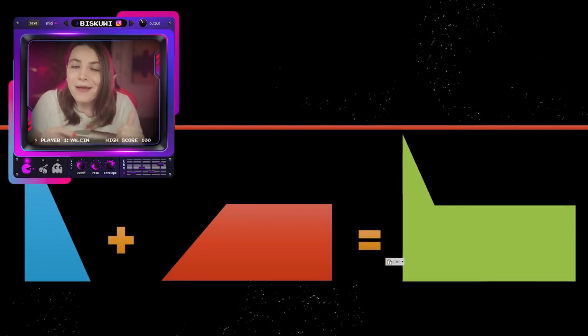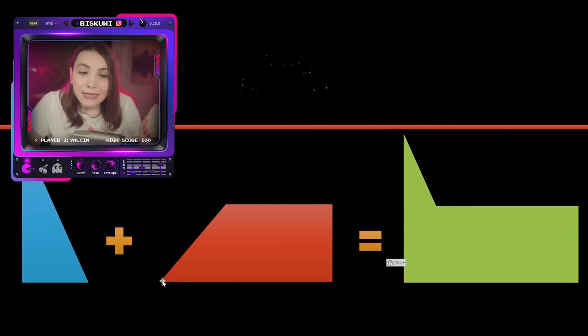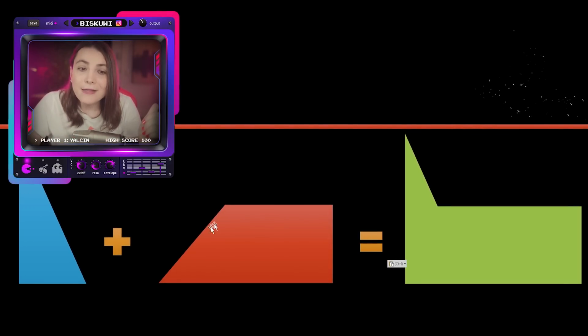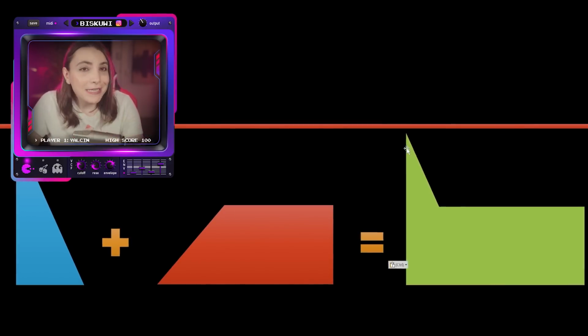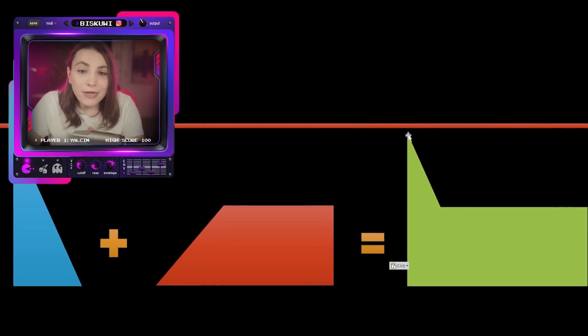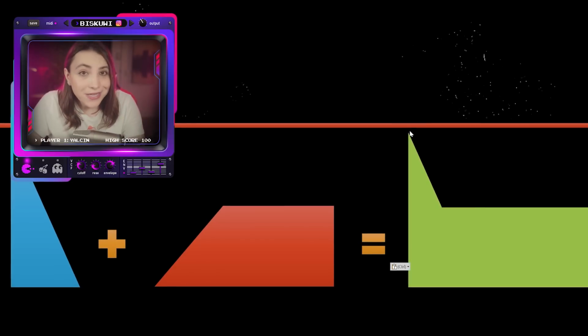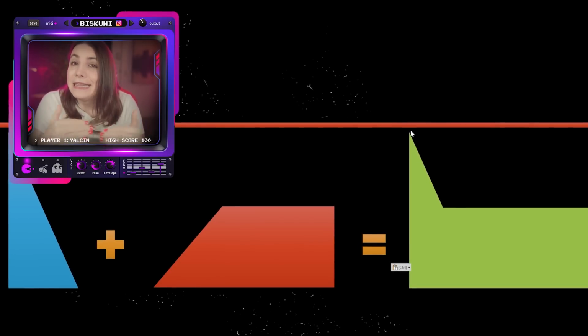But if you control your dynamics, this time when we come to the red element, we duck the volume really low when the blue starts and slowly increase the volume. And when we sum them together, we will see that the overall loudness really never crosses over the threshold, and we don't even need to limit the signal.